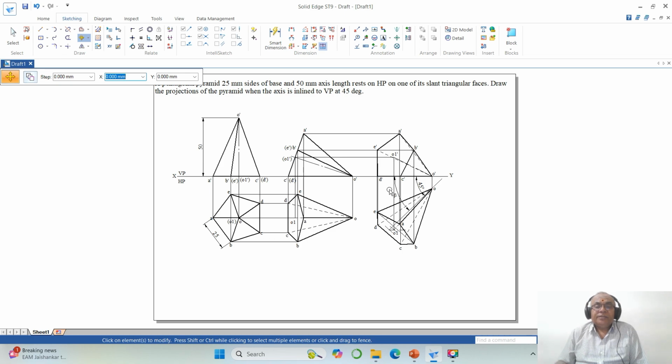So how do I know that my problem is right? Even in the final position, you can see that the triangular face is resting on HP. So once the triangular surface is resting on HP, the axis is inclined to VP. Since it is the true inclination given, and here you have the apparent length, I need to find out the apparent inclination. On that apparent inclination line, we need to construct this. So this is how, since we have taken all the care, and this is a pentagonal surface of base 25 and height 50, we have considered all the given data in the problem, and hence our problem is right.